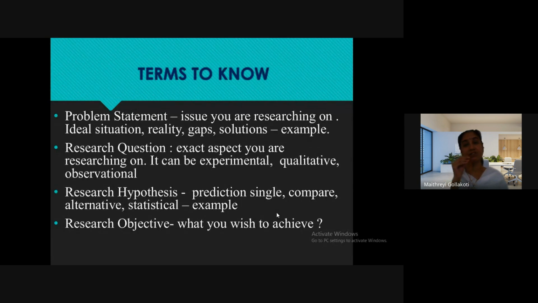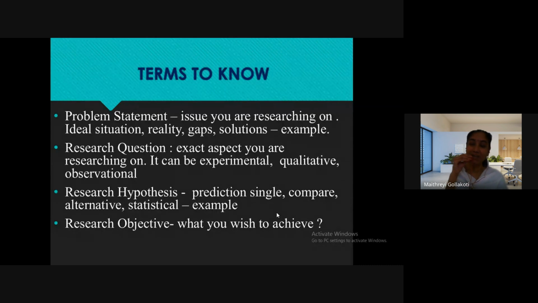Okay, next is research hypothesis. Hypothesis, as all of you know, is about prediction. See, when we hypothesize something, we create an imaginary scenario and say this is how it's going to be. Okay, social media. How it will be in 10 years. In 10 years, maybe social media will be so prevalent that we buy everything seeing social media only. It can be like that.